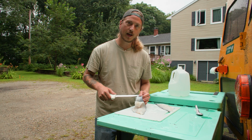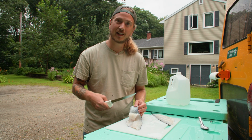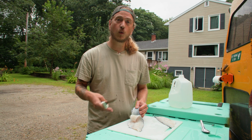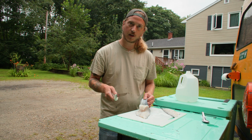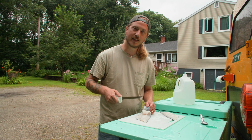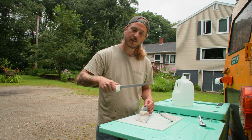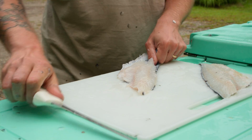On these black sea bass, they're kind of like hogfish. There is almost no blood between the meat and the skin. And we bled these fish while we were fishing with Tackle to the People. So I can scrape with a deeper cut. A deeper cut means your knife is at a harder angle down, which means I can skin this fish with a deeper cut. I'll show you. Knife angled down the entire time.